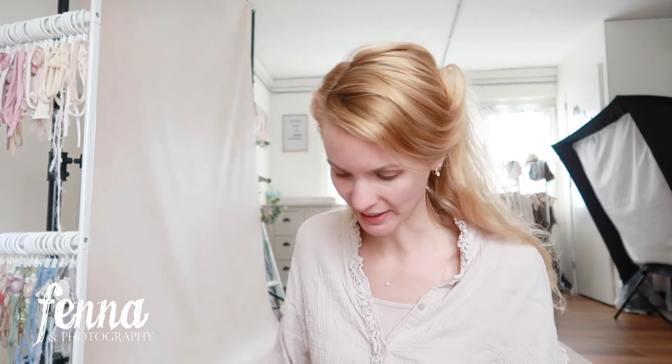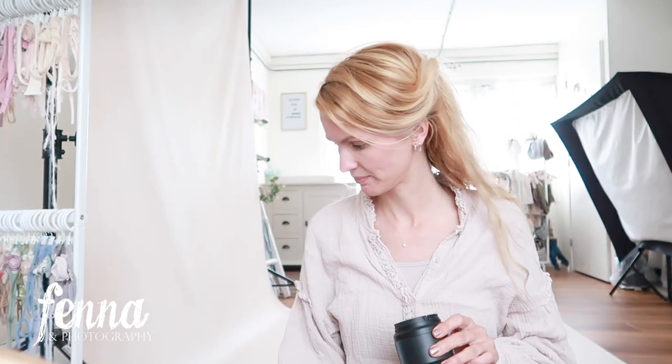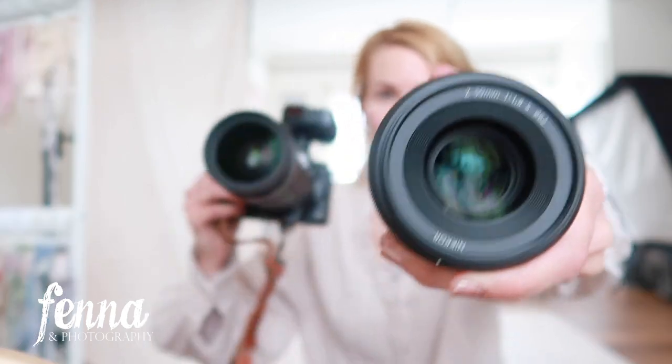I'll grab my camera and put the lens on, maybe photograph my daughter or just wait until tomorrow's cake smash session. I have cake smash, newborn, and maternity sessions this week, so I can test it out and show you behind-the-scenes and final images. It'll be cool to use it for the first time during a real session. Comparing it to the 24-70mm — here's the size difference. I completely forgot to order a UV filter; the filter size is 62mm.